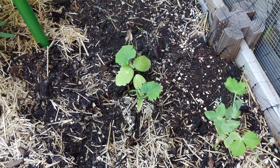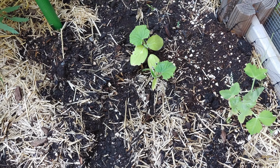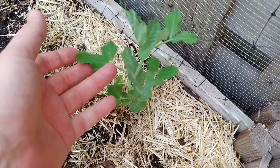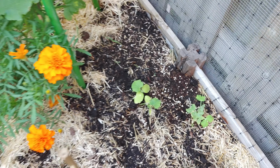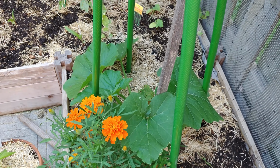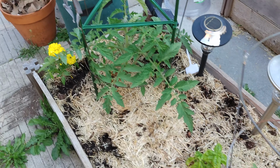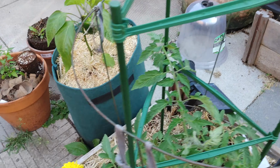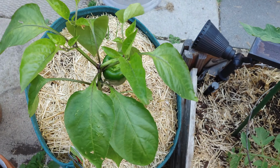We've got some pests going on the cucumbers here, which aren't doing too well. I think, again, we've got pill bugs eating those, and I think the sun's making these guys not grow too good on this side, the peas. So we'll see how that goes. But the zucchini is doing decent, as well as the tomato plants here, doing fairly decent. And we've got a nice little bell pepper growing here, which is good.